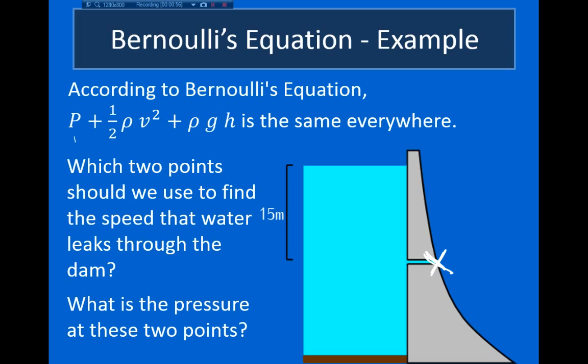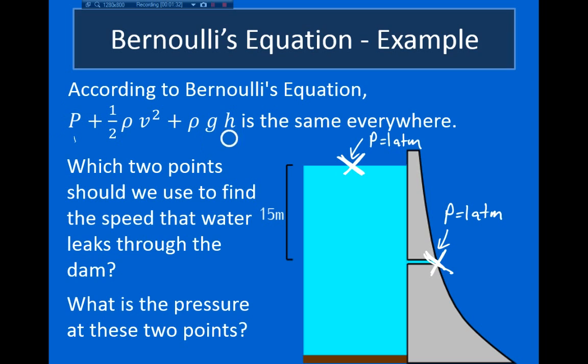So the second point we should pick is wherever is easiest, and probably the easiest place we can pick for the second point is right here at the surface of the water. If we think about right here at the surface of the water, the only force that's pushing down and causing pressure at this point is the atmosphere. So the pressure right here is just going to be equal to 1 atmosphere. Similarly, if we think about the water that's leaving this crack, the only force that's pushing against the water to kind of stop it is the air. So again, the pressure right here is going to be equal to 1 atmosphere.